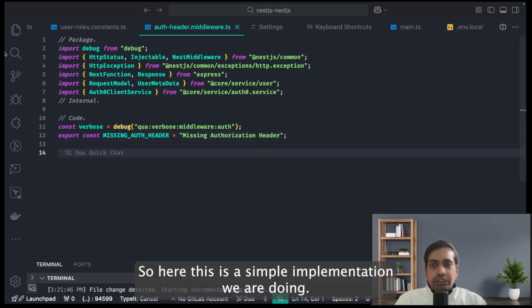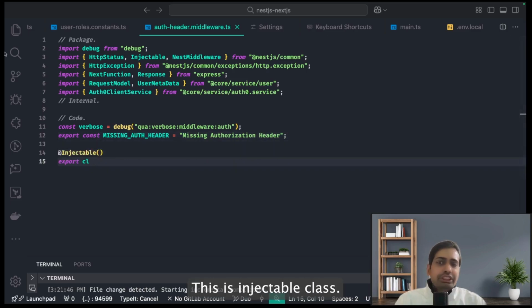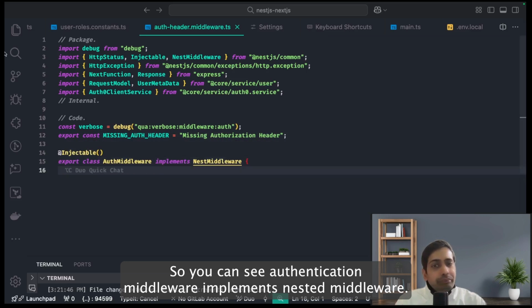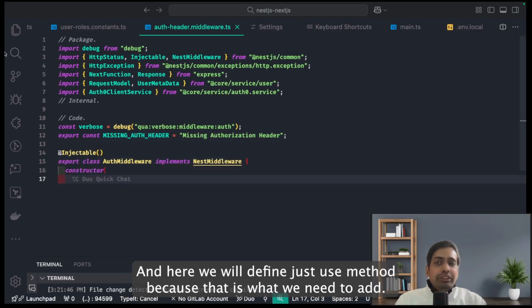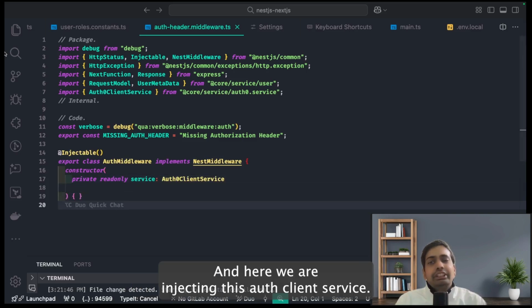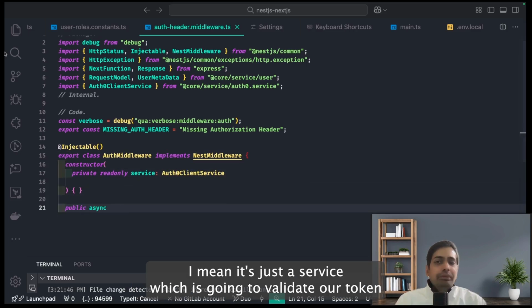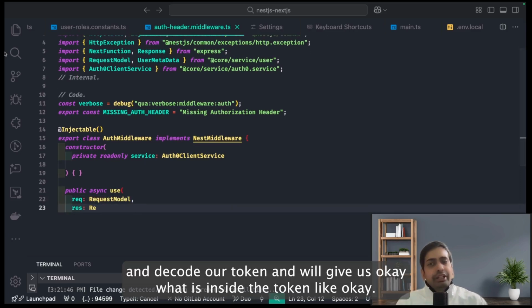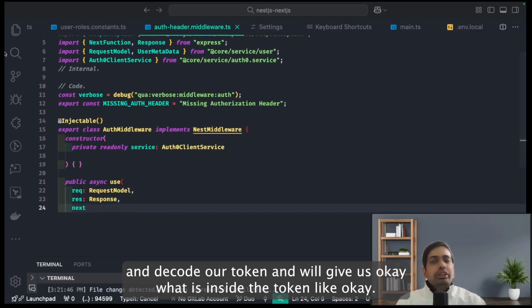So here this is a simple implementation we are doing. This is an injectable class. You can see, authentication middleware implements Nest middleware, and here we will define just a use method because that is what we need to add. And here we are injecting this auth client service. It's just a service which is going to validate our token and decode our token and give us what is inside the token.